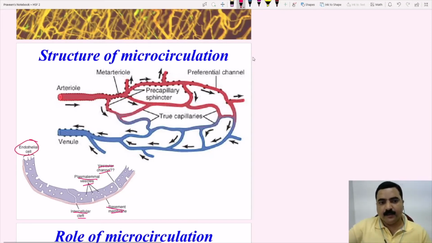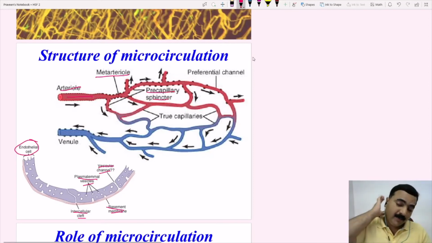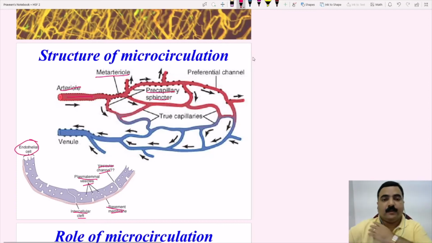the capillaries originate from the arterioles, go to metarterioles, and before going into the capillary network, we have the precapillary sphincter. The opening and closing of the precapillary sphincter controls the blood flow through the capillary network. In the previous lectures, we studied what can control the precapillary sphincter: for example, lack of oxygen, hypoxia, increased carbon dioxide, increased hydrogen ion, potassium ion, adenosine, etc., will cause the opening of the precapillary sphincter and increase the blood supply to that part. So that's the regulation.